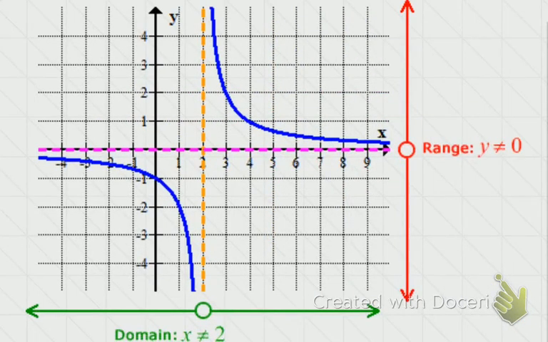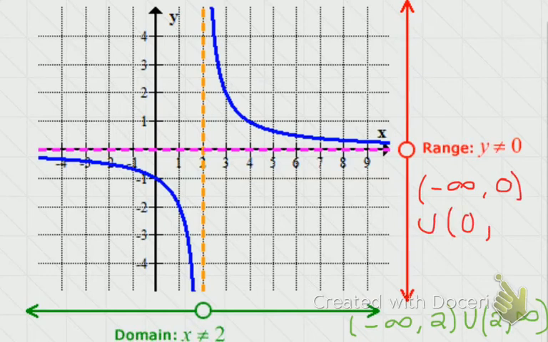This graph, with its asymptotes, can be a little bit tricky at first. So we need to exclude 2 from the domain, because that's where our asymptote is. So we're going to use a union to show that the domain goes from negative infinity to 2, and it also goes from 2 to infinity. Notice that I have the rounded brackets because of the asymptote, we never actually hit 2. So on the other side, looking at the range, we go from negative infinity to 0 and from 0 to positive infinity.